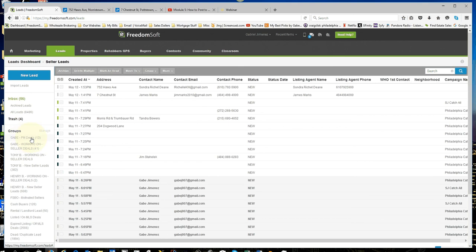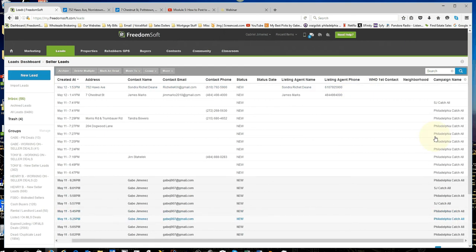So here's what you need to do. You need to put a check mark. I'm only going to check mark the top two because these are the ones that we're working on. But if there's other ones in this inbox, they're easily identifiable because you're going to see a contact name in here. You're going to see a number. It's still going to say status new because I haven't done anything with it. But you'll also see a listing agent name and a listing agent phone number. And more importantly, you will see that there's no campaign name attached. Since I've turned these campaigns off for now, you should not see any more with campaign names after you have finished scrubbing these.